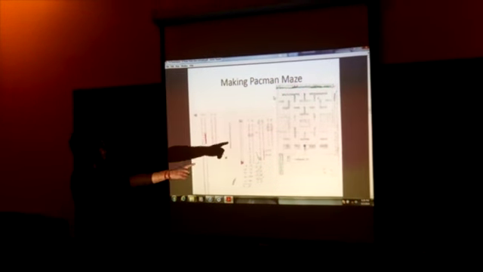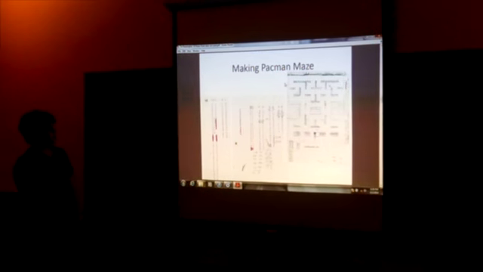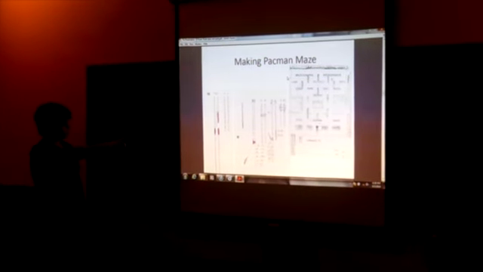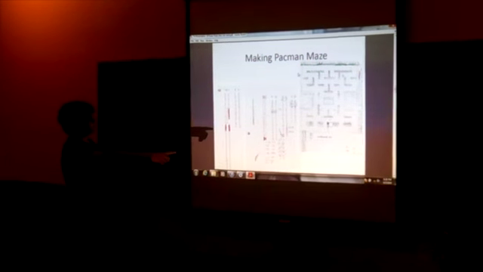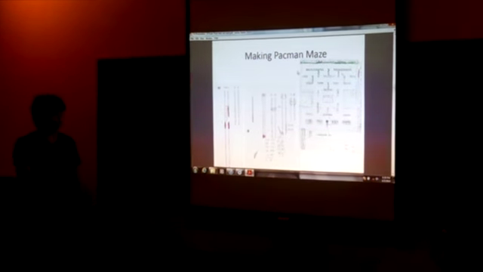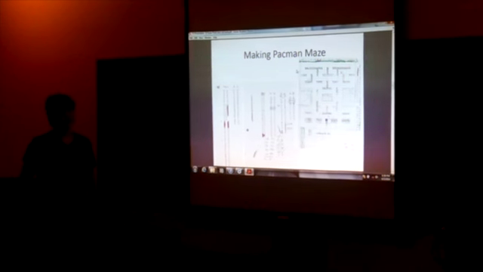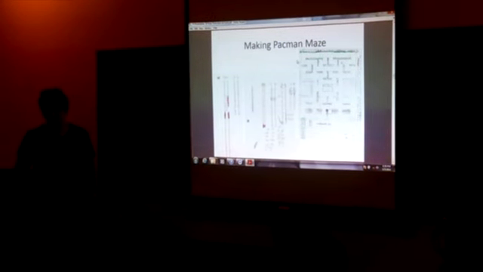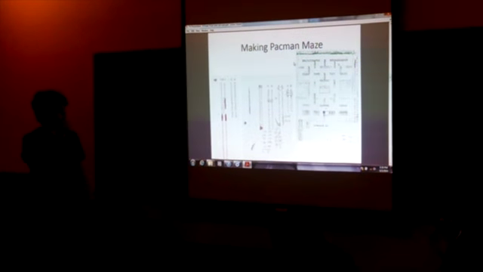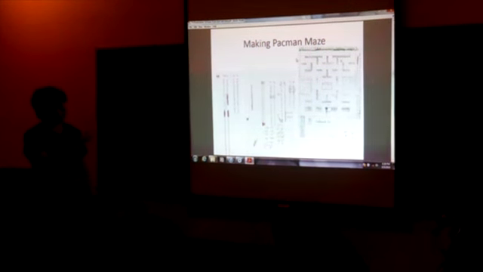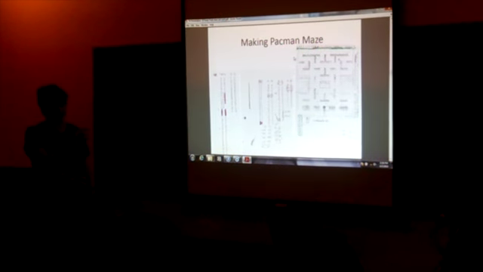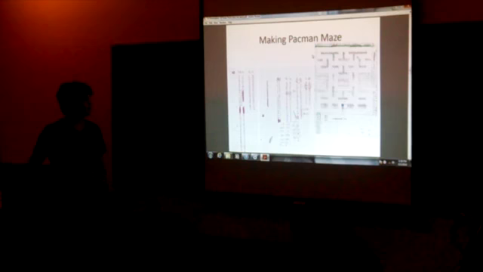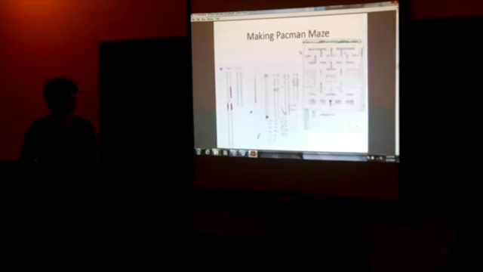So first I had to draw it on a piece of paper, and then write the coordinates along the top and bottom, so write the coordinates for each square. Then I wrote them out on a piece of paper, and then I had to enter them into the computer about 10 times before it actually worked. And then I needed to figure out how to make the Pac-Man be able to move through the maze while it was touching it, not stop because it was touching it on the top and bottom, but still move left and right. So that was really hard.